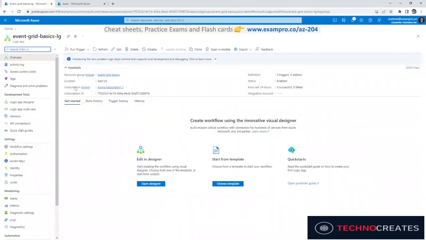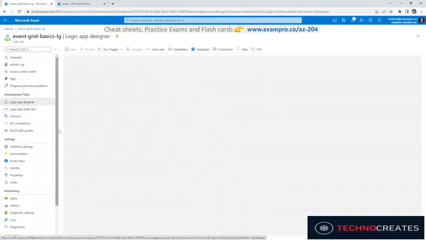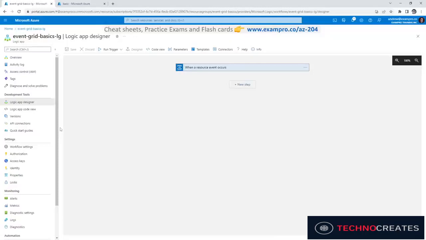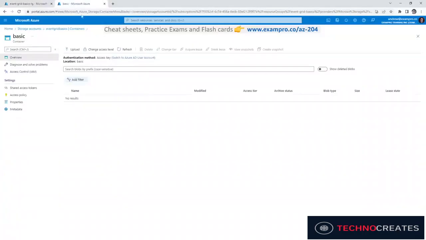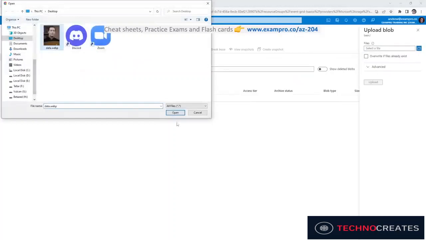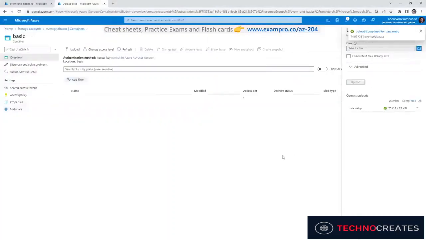I'm just going to go back over to here. If we can look at some of the code that gets executed, I'm just trying to remember where it is, because once it executes, we want to see what happened, right? So what I'll do is I'm going to go all the way back over here, and I'm just going to drag, or well, actually I'll hit the upload button. I don't trust that there, and I'll drag it onto here. Nope, I still don't trust it. So what I'm going to do is just click the files, and I'm just going to grab it this way and say open, and we'll do upload.